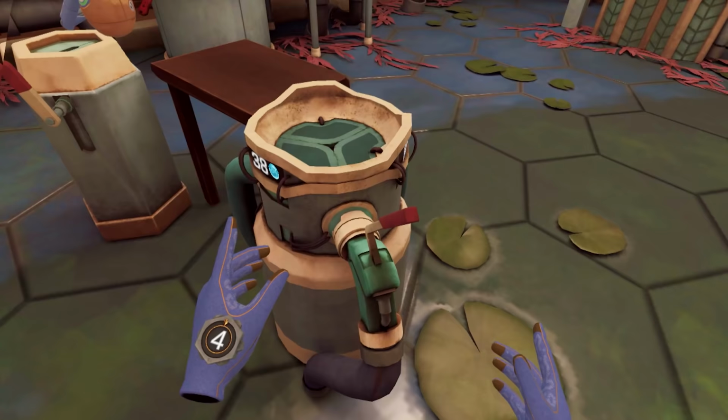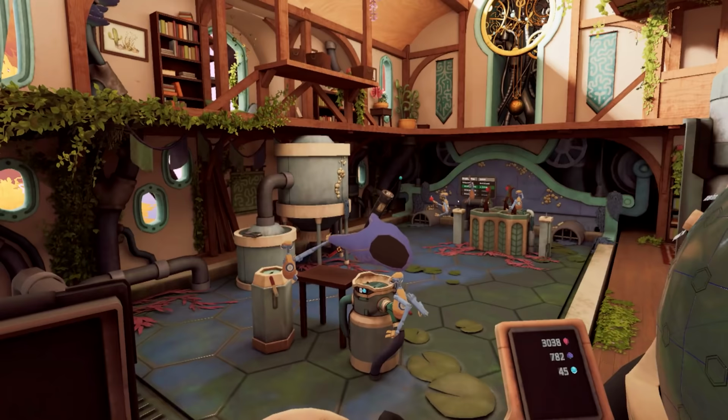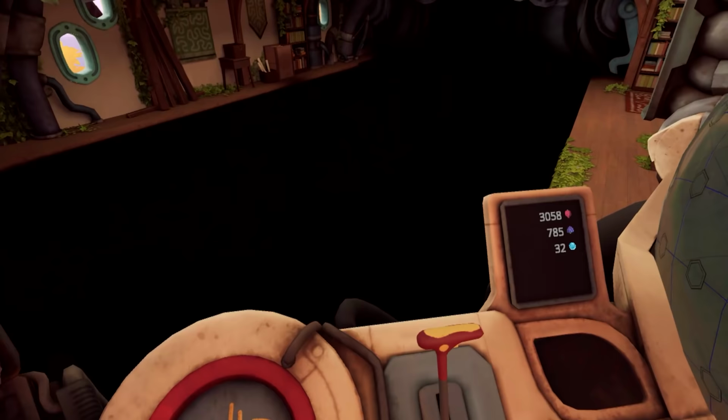Forgot that I need a little pumpy boy over here. Give me those dew shots. I have an idea. I think they might come out of there faster based on what I'm doing on the lily pad level. But I don't have seeds for these yet, so let's go to badger tails. Please be badgers. Please be badgers. I just want a real badger.